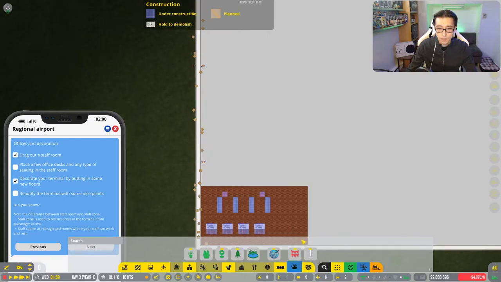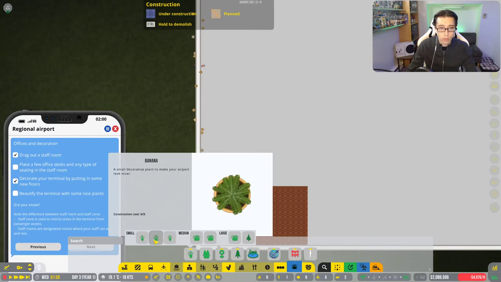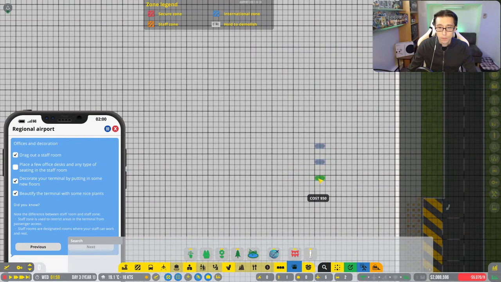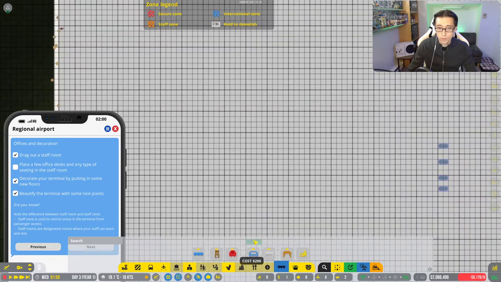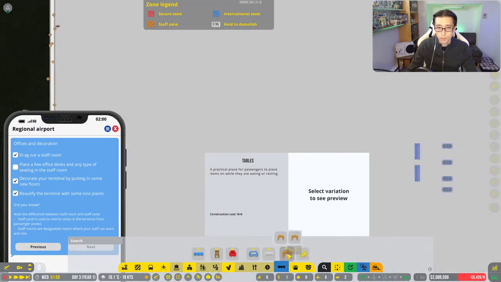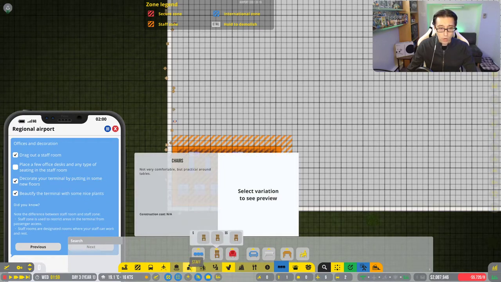Add some plants. Decorative pond, a tree, a flower bed, a hedge, plants. Ferns, some palms. Let's do a large banana. Then we need some... I know I'm probably gonna have to change this, so we're just gonna do this over here. That looks good. Still need some more office seating, I guess.